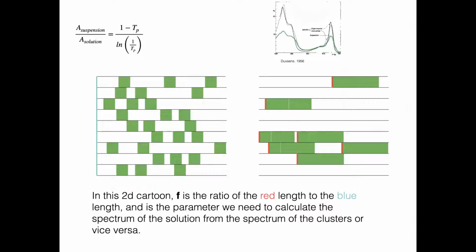What about the flattening problem? Duysens, who first discovered this flattening issue in the 50s, tells us that we can convert between solution pigments and packaged pigments through a factor F, which is basically the ratio between the length of your cuvette that you've illuminated in your solution and the sum of the lengths of your packages in solution. So that's Duysens' F parameter.